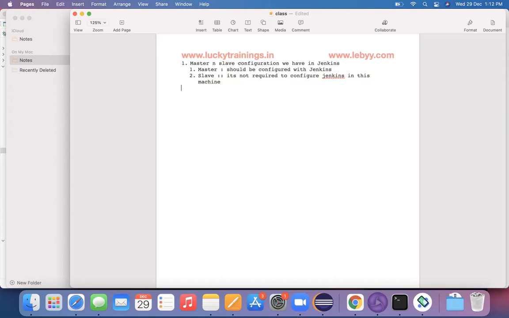In the current situation, I'm considering a small example. I have a Windows machine which I'm treating as the master, and a Mac machine which I'm treating as the slave. The machine I'm working on right now has the mobile automation test scripts, emulator, everything.